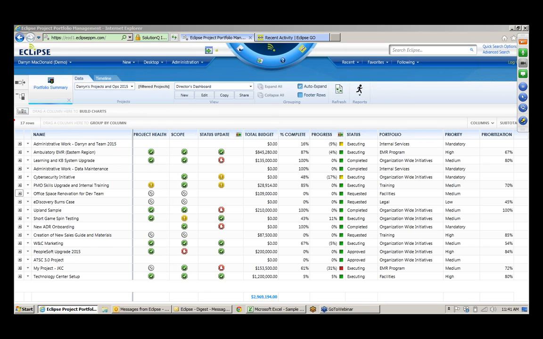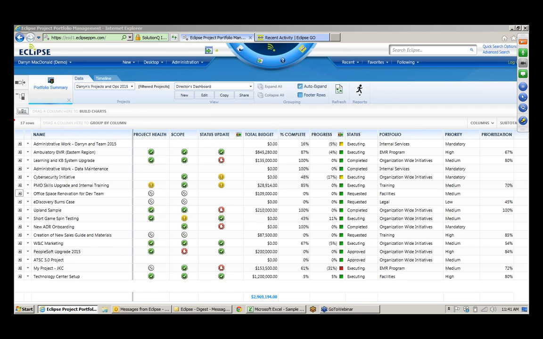Thanks, Heather. All right, so what we're looking at on screen right now is Eclipse PPM. It's opened right inside the web browser. It is, of course, a software as a service offering, so there's nothing for you to install and nothing for you to maintain to use this product. What I'm going to go through very quickly in the next 15 minutes or so is how you can take advantage of some of those items that Heather talked about earlier right inside the Eclipse tool and how you can use this to jumpstart your PMO.